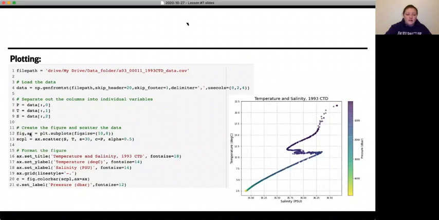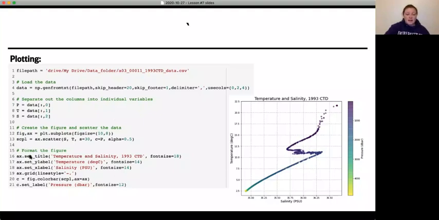After successfully loading the data, we just need to plot it. And we start by creating our figure and axes object. So we say fig, ax equals plt.subplots. And here I've given it a figure size, so it's 10 inches wide and 8 inches high. Next, we do our scatter here. So we say ax, because we're putting it on our ax object, .scatter, S as the x-axis, T as the y, and then our size is a constant 30. And then our c, or our color, is P, our pressure, which means that it's going to be changing in color depending on the pressure measurement that corresponds. And then our alpha is 0.5, a transparency of 0.5, which helps some of those dots not overlap.